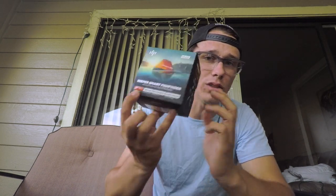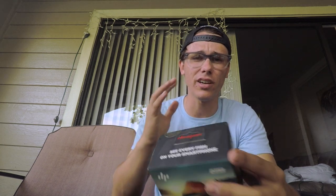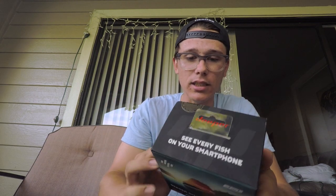You can see right on the front there it connects using Wi-Fi. I typically shut off my cellular data when I use this, because I don't want texts interfering with the signals, and I find you get a stronger connection. It only weighs 2.1 ounces, so that's not going to be heavy at all casting out — I'll be able to cast it on a lot of my rods without needing anything heavy or special.